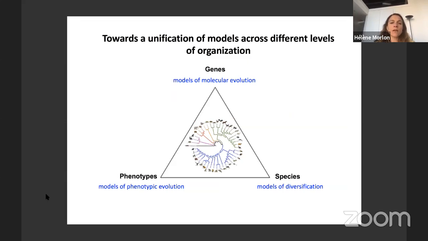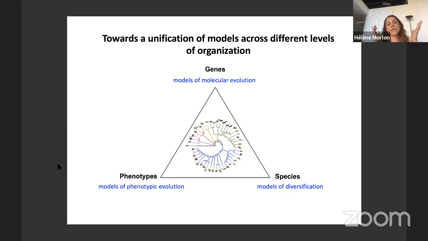And what is striking to see, I find, at the moment, is a convergence between the ways that models have been built. These three fields maybe didn't really appear in this talk, but they have been developed a little bit independently, so there are specific models that have been developed for three different ways to look at evolution. At the moment, there's really a convergence, and we're trying to go towards a convergence of models, for example, using a geometric Brownian process to model both phenotypic evolution and rates of molecular evolution, and why not rates of speciation.